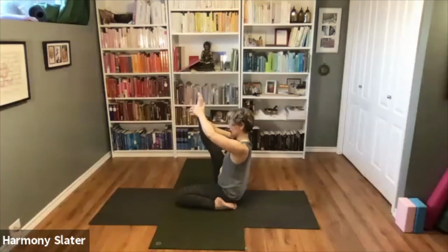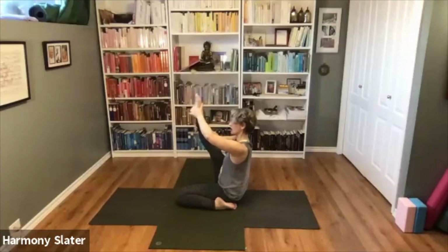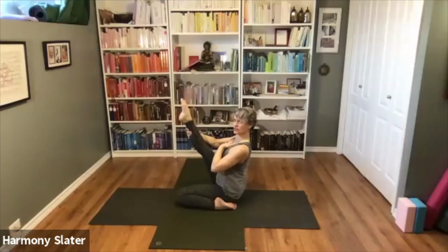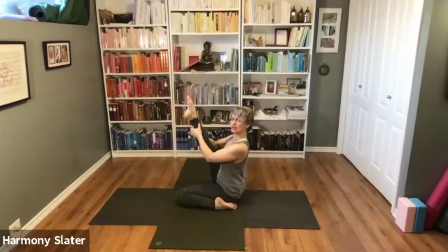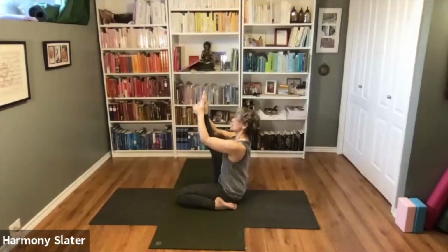Krounchasana, a position again from intermediate series. You can do that. Again, sometimes the leg will be out here, and this is lovely, this is nice. Keep trying to lift the chest, and then you're trying to pull the leg in towards you rather than round the back and bring the head into the leg. Try and keep lifting out of your hips, lifting out of your sit bones, and even this leg, you can kind of pull it up to bring it in a little.